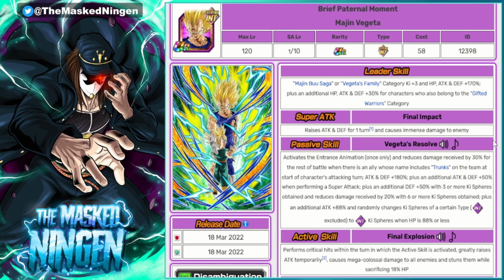Probably still worth bringing a Trunks though, so you can get the entrance animation requirement for Vegeta to get that extra 30% damage reduction. That really does make a huge difference, especially in Super Battle Road, because Super Battle Road runs basically always get ended by stray super attacks, right? So having an extra 30% damage reduction on your two leaders is obviously going to be hugely beneficial.